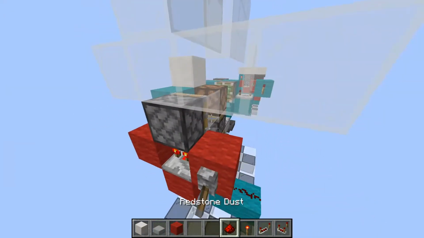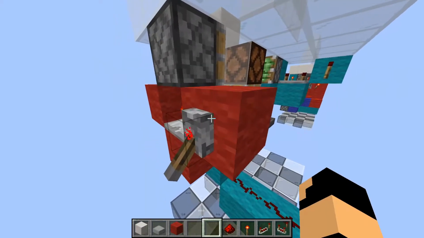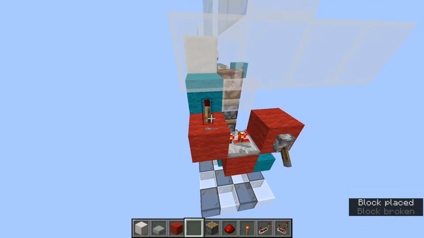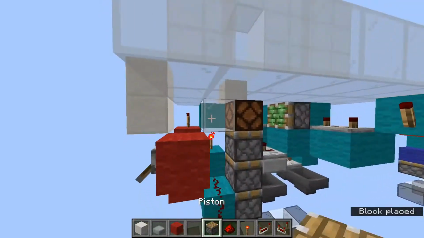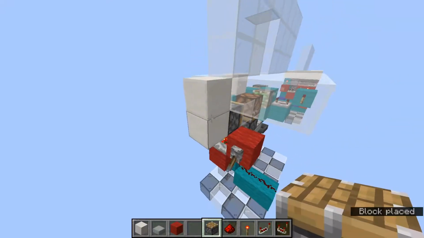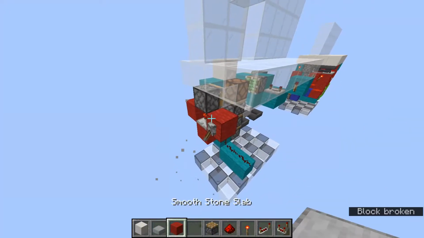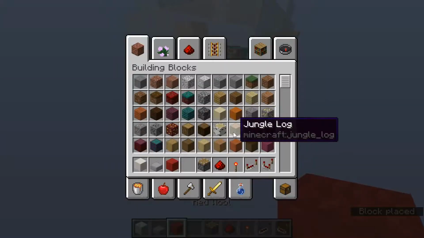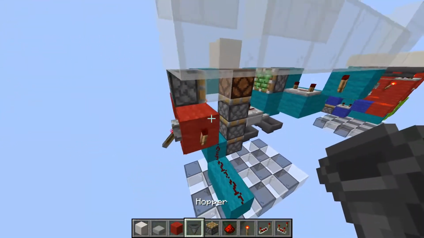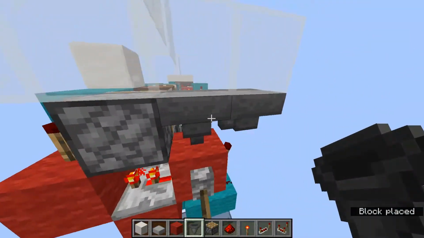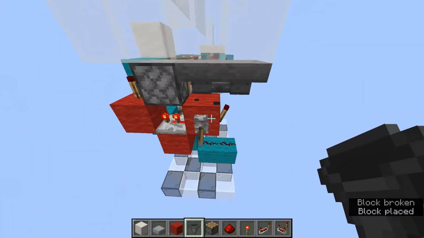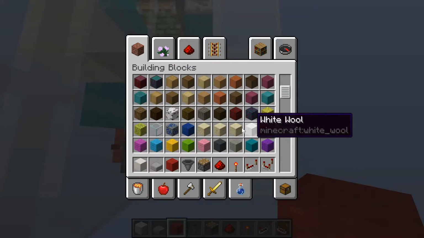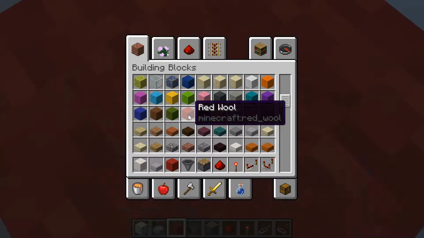So then here we want to, I'll destroy this piston real quick and place a torch, and then we can place that back right there. And then here we want a torch, and here's the hopper clock I mentioned earlier that requires a longer reset. So in the left hopper you want to place 12 items, so I'll do those really quickly.